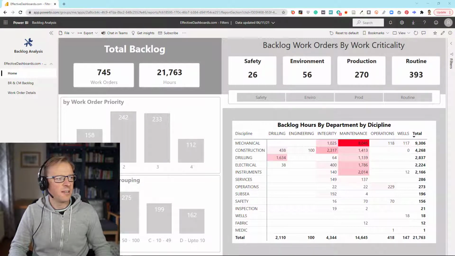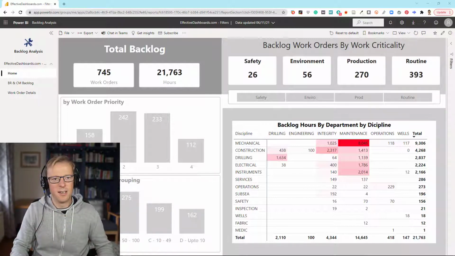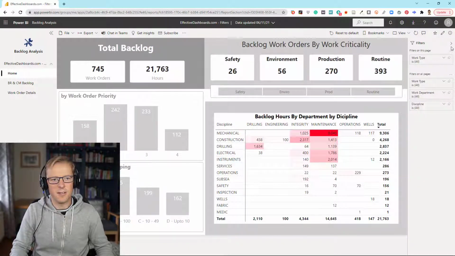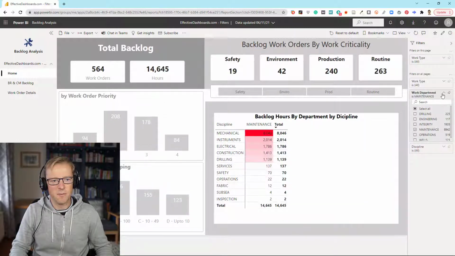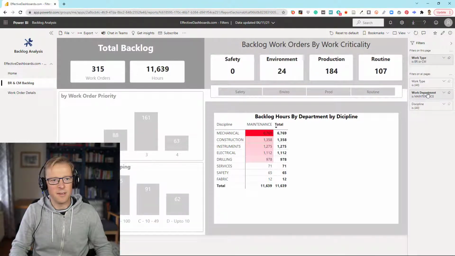I've published it and we can see that there's some continuity now between the colour of the app here along the navigation, along the top, and then along the side here. So it just gives it a nice frame with a consistent colour. And then of course if you want to open this up, you can see that you've got the options here, and if you do select one of these, we want to just look at maybe maintenance for example, we can see that that changes, and yeah, it's been selected for each one of these.